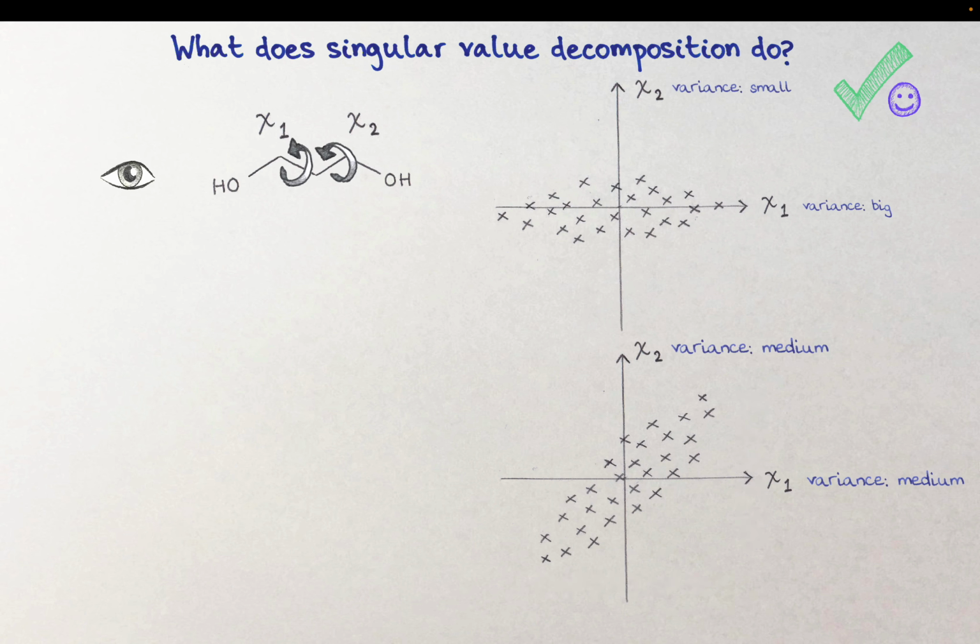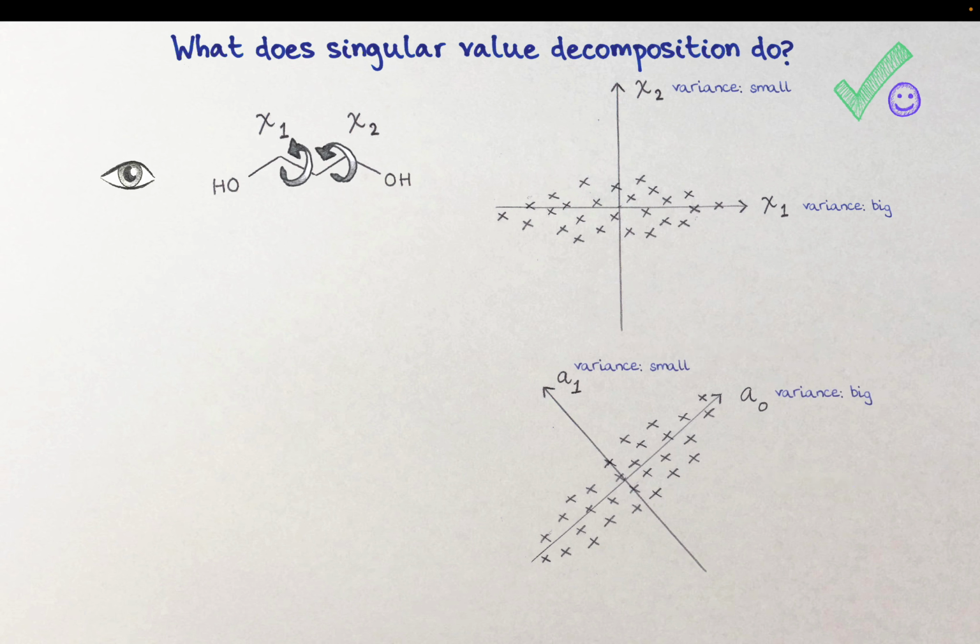What it does is it provides a set of new axes which best describes the variance in the data set. So in this case, it's going to rotate this plot by a few degrees to produce two new basis vectors. Here I've called them A0 and A1, and the nice thing is that we can now determine that the variances are the same as the one above. But this time the basis vectors are able to be re-expressed in terms of the chi1 and chi2 values, so you never lose that information.